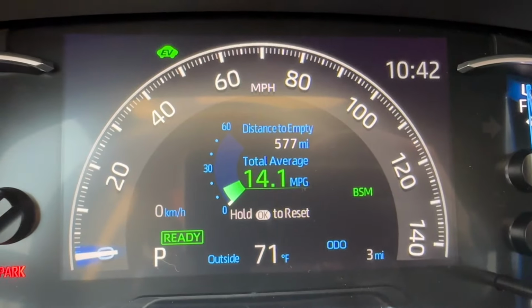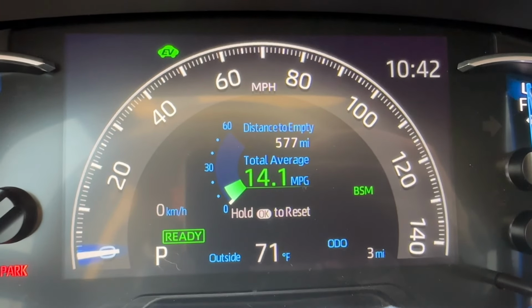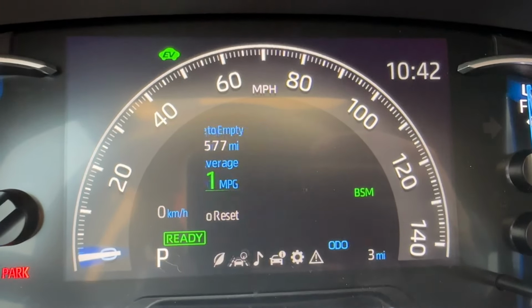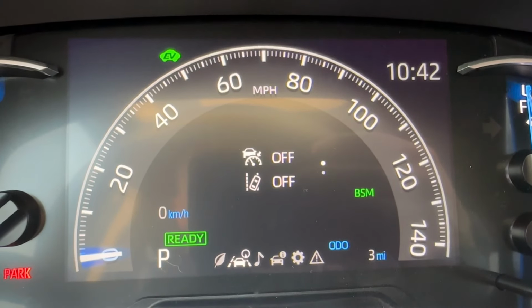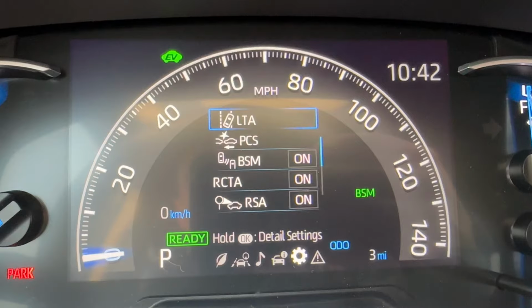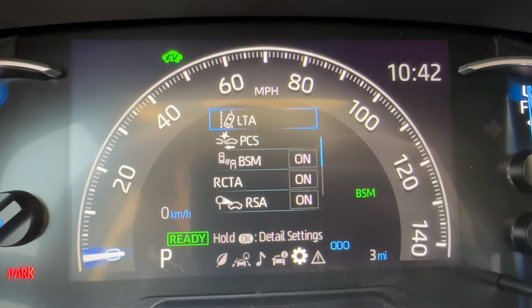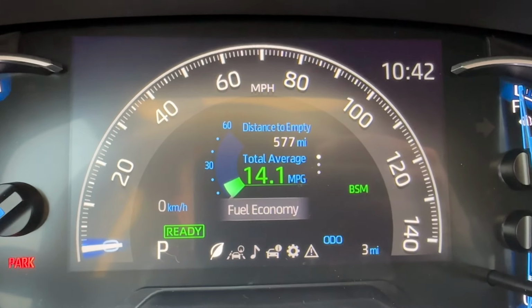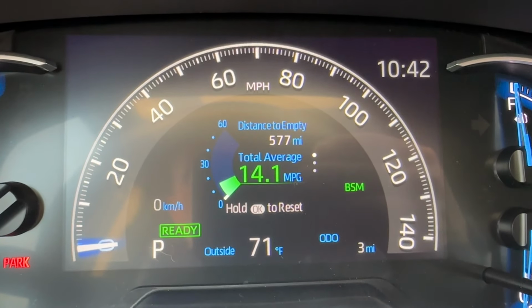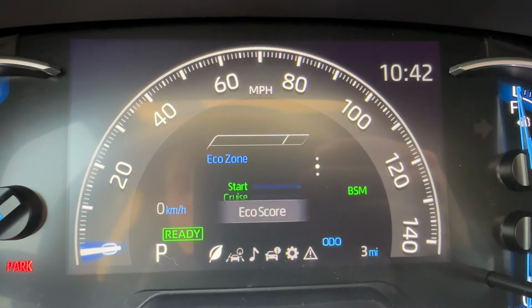Now, the screen in the center of this rainbow style analog speedometer is what the MID actually is. So by moving left to right, the icons on the bottom row will light up, signifying which menu you are in. If you see little circles or a bar, like a scroller bar, like here on the right side, that lets you know there's more pages to go through. So starting from left to right, the leaf symbol, that's my economy / driving information.